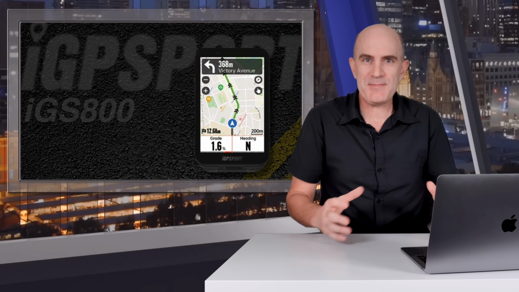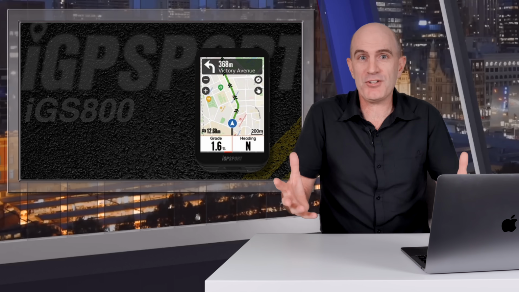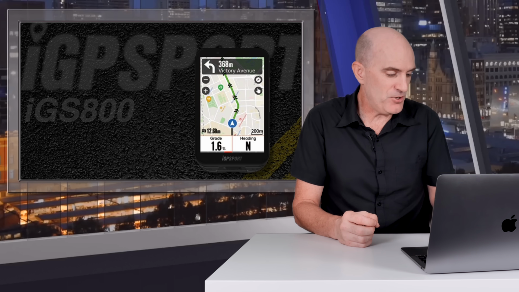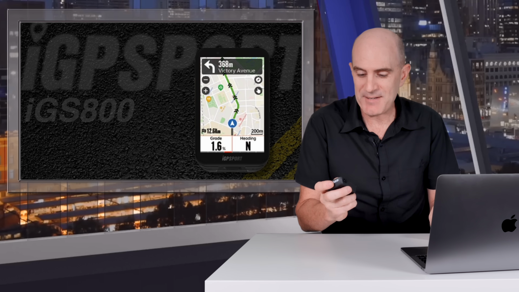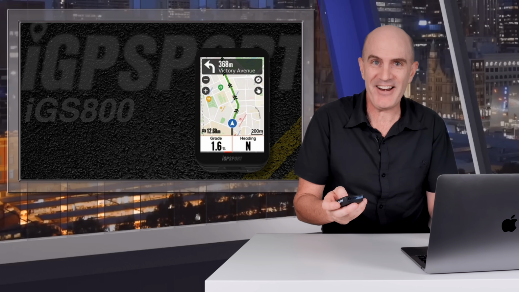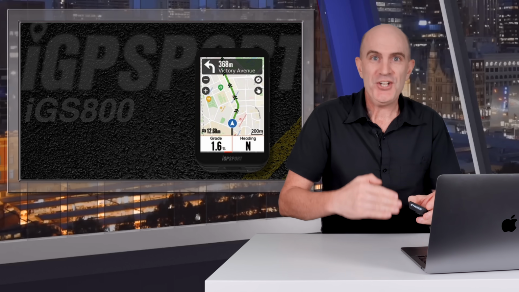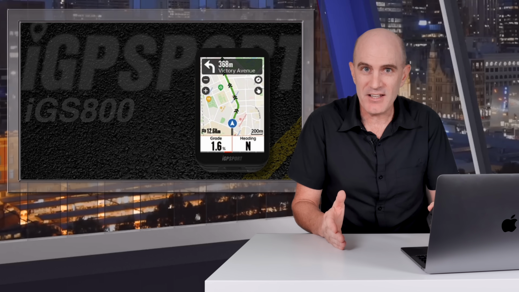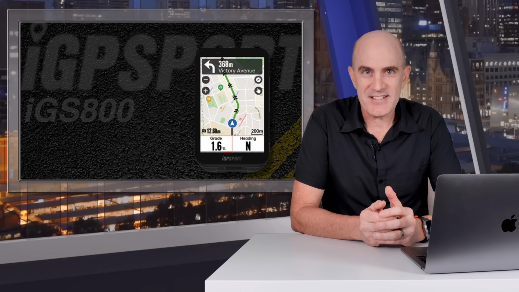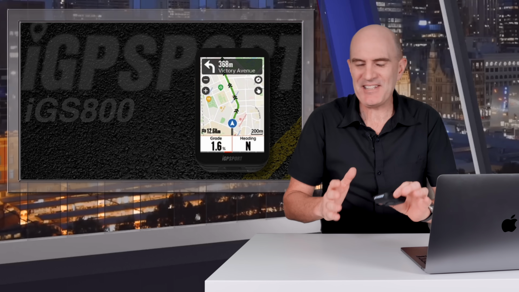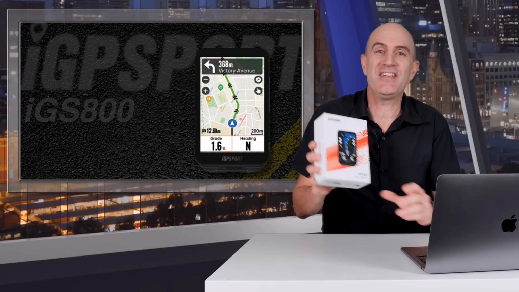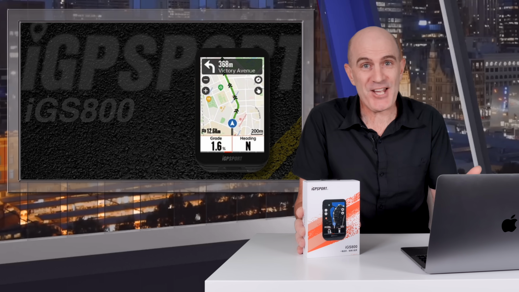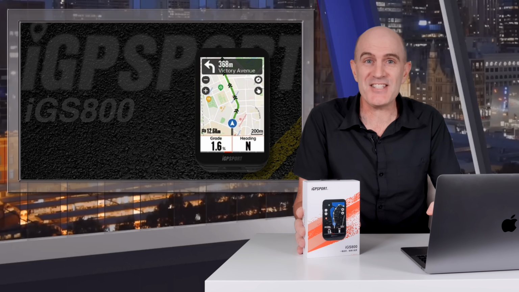Now, admittedly, a lot of these bike computer manufacturers will say, hey, look, we're only half the price. And while that is true, that's the answer that I get. Well, I'm doing twice the work to get the same features out of these units as the higher end units. So pay half as much, do twice as much work. And even then, when you get to that functionality that they are claiming is equivalent, it really isn't. So I have a lot more to say on this, but I'll maybe leave that for another day, as this video is about the iGS800 and how it performs. And now it's my job to go out on the road and report back on how it does perform.